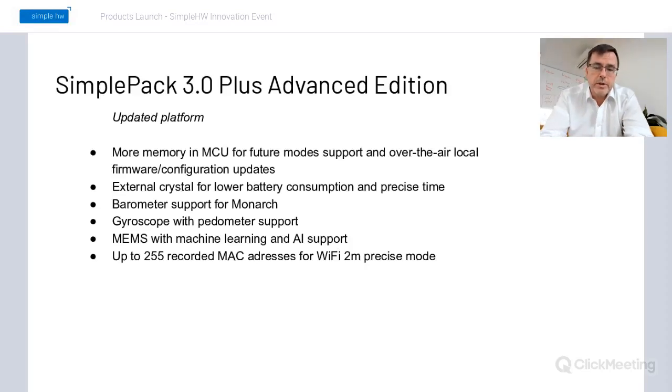We also have a gyroscope with speedometer support, and we also support the new MEMS from STMicro that support machine learning and AI. The machine learning is done in such a way that you travel with the device and see the patterns that the device encounters on the way. There's one pattern when it goes by rail, another when it goes by road, another when it's in a store.